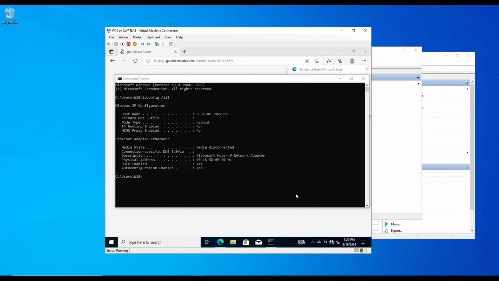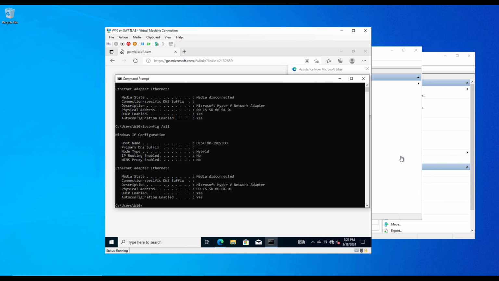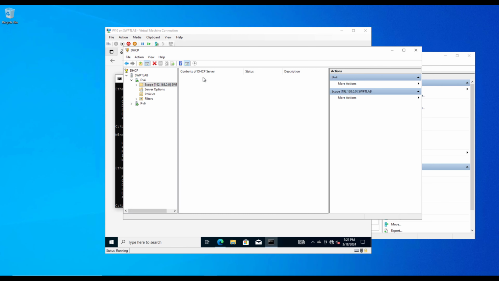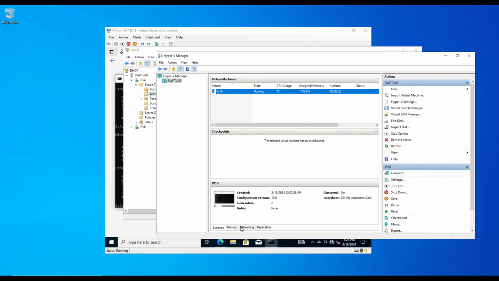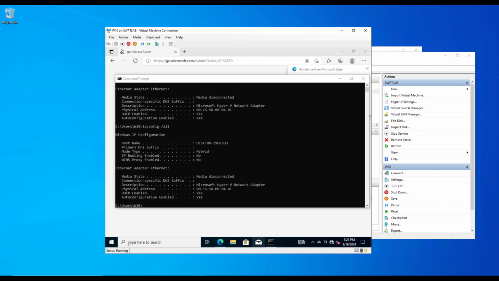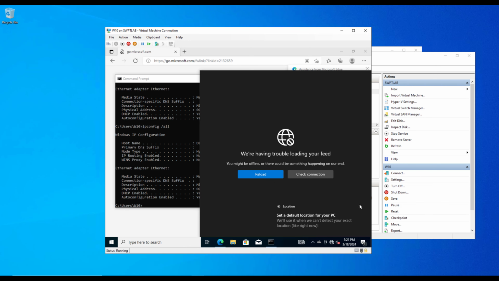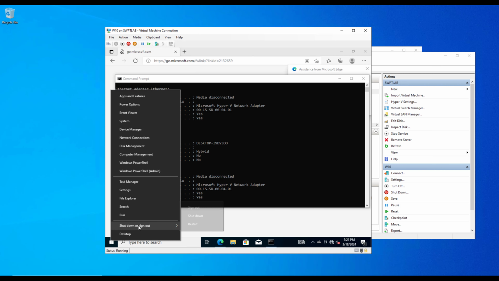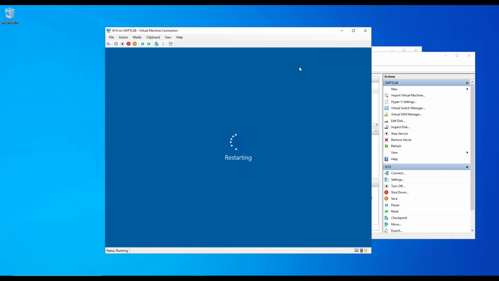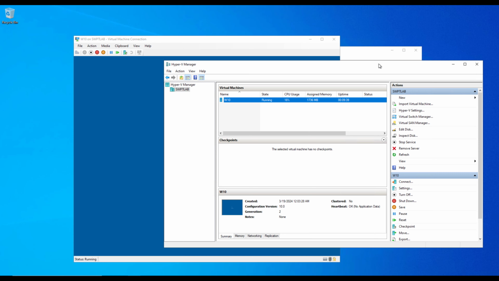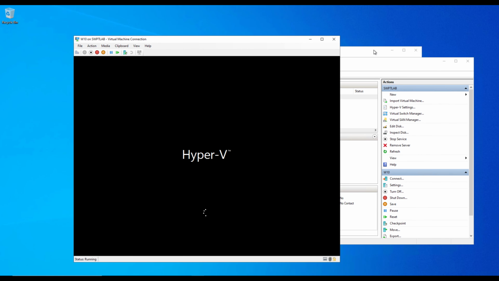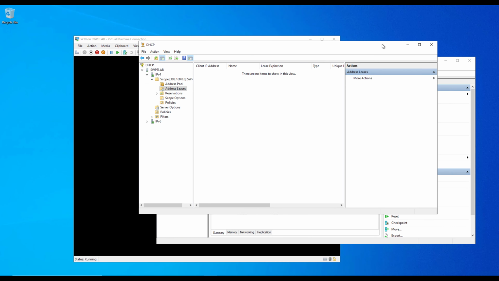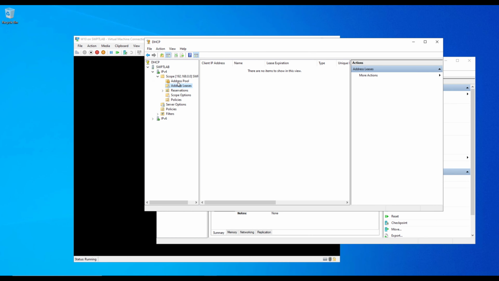Okay, now let's see what happened here. Okay, it's active. Let's see if we're going to have an IP address. Okay, no, nothing is coming up. Maybe you're thinking that we need to have this machine be a domain controller before this is going to work.